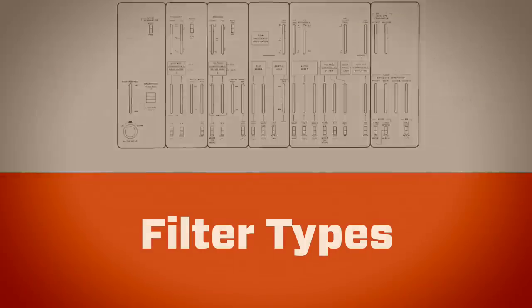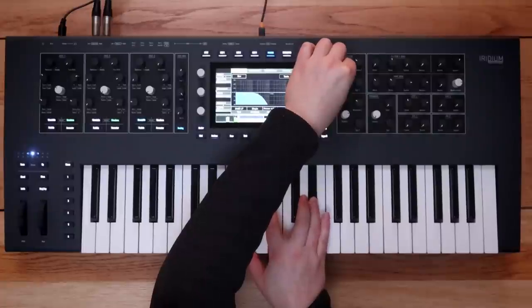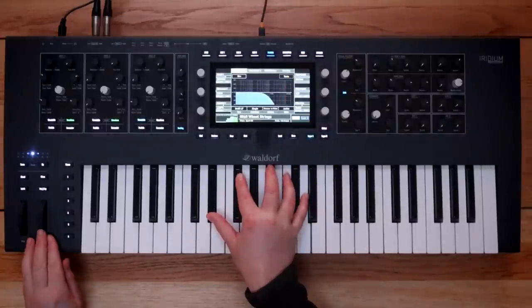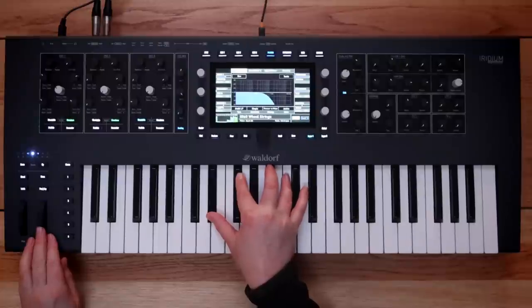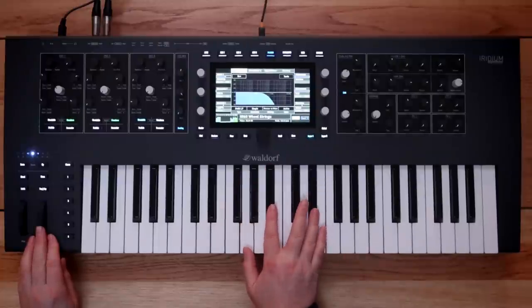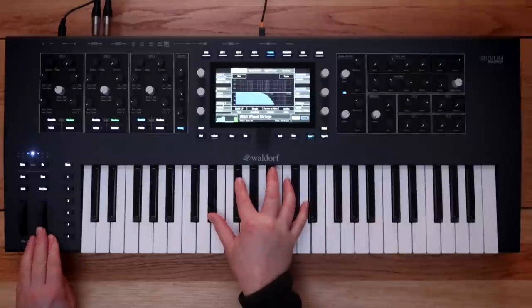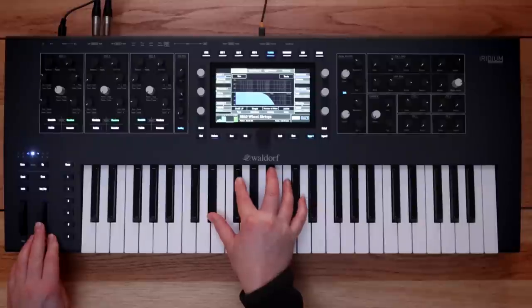So I know that's just a whistle stop tour of the oscillators on this. That is so much to look at, but hopefully gives you a nice overview. Next thing to look at is definitely the filters. The filters on this are all digital, but there are loads of them.